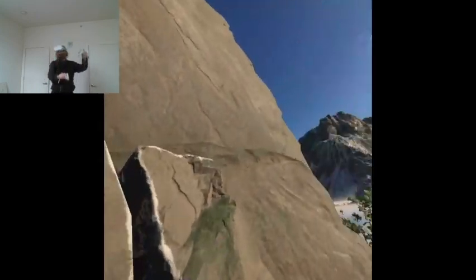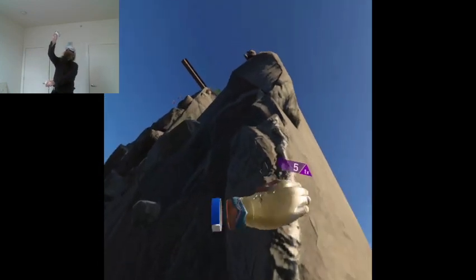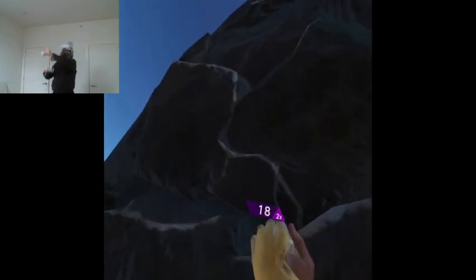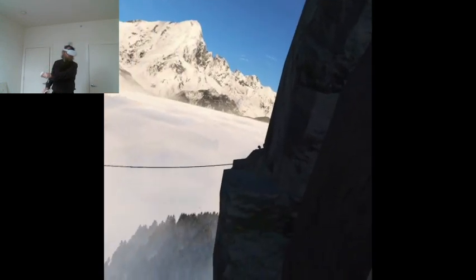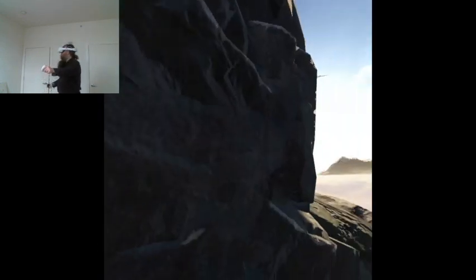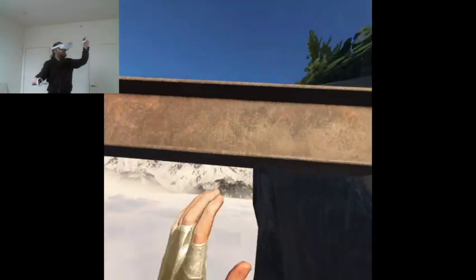Okay, now I'm climbing straight up. Hey, how you doing? All right. Hey, buddy. All right. Up and up and up. Now the question is, where do I go from here? I don't think I can make that leap. But what I can do, I may not need to actually. I think I have to go here.